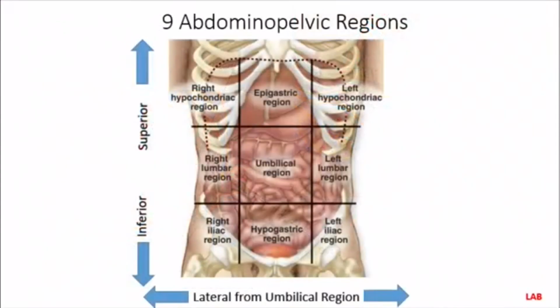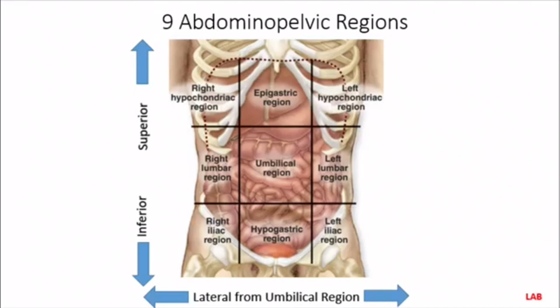The last thing that we kind of talk about in lab that you need to know, we really won't talk about this in lecture very much. I don't really put it on my lecture exams, are these abdominal pelvic regions. So these only apply if you were in the abdominal pelvic cavity. There's 9 regions. In the middle, we have umbilical. So you've probably heard of your umbilical cord that connects the baby to the placenta. So that's the umbilical region.